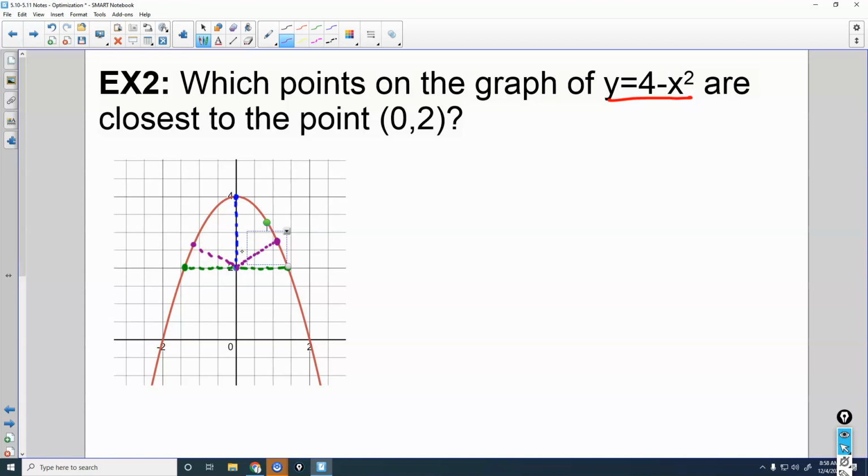Right? So for this, we know for sure that this point right here is the point 0, 2. They gave us that. I'm going to put what I think to be the closest point somewhere here. I'm going to call it x, y. Okay. How do I find the distance between those 2 points right there? Not mean value theorem. That'd give us the slope. What is it? Distance formula. And distance formula is not new. It's old stuff. Anybody remember distance formula? It's got a square root.